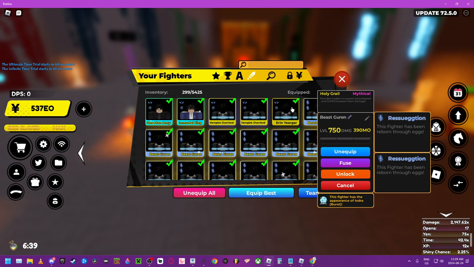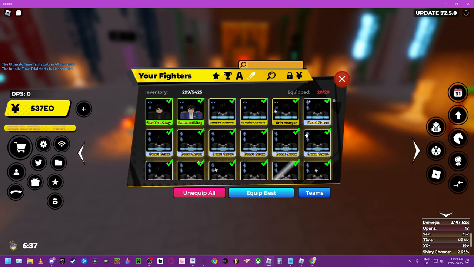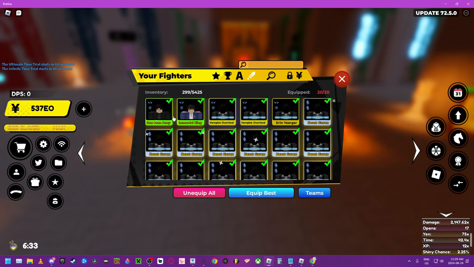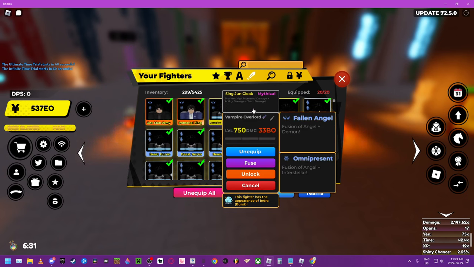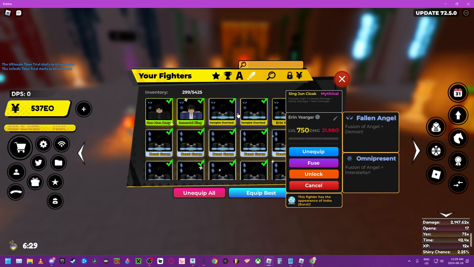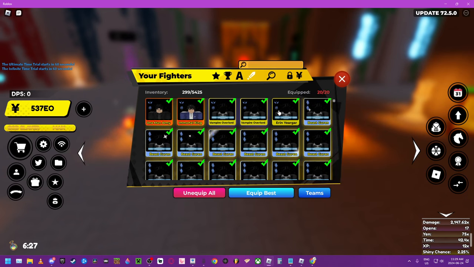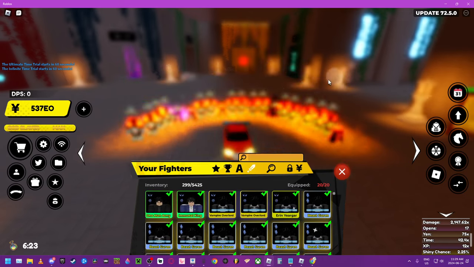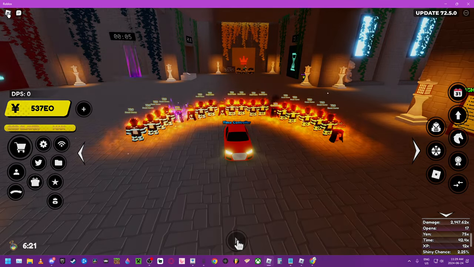It goes higher the more Holy Grails you have equipped. So this does team damage. Holy Grail does team damage. They're going to boost the damage of these dudes. I'm going to be replacing Sungjin Wucloak with the damage artifact. So, yeah. Let's see if we leave this game and rejoin what happens.